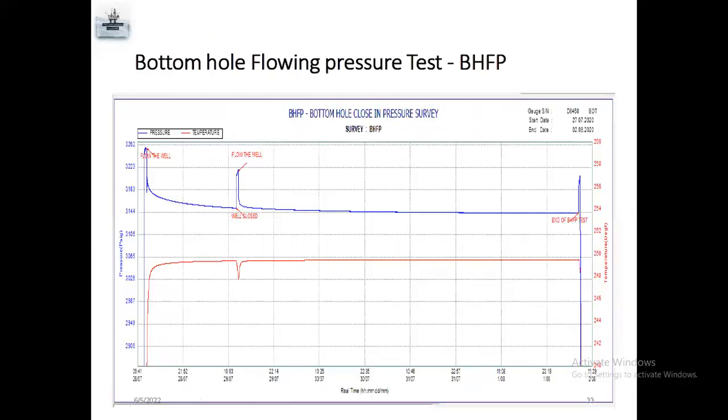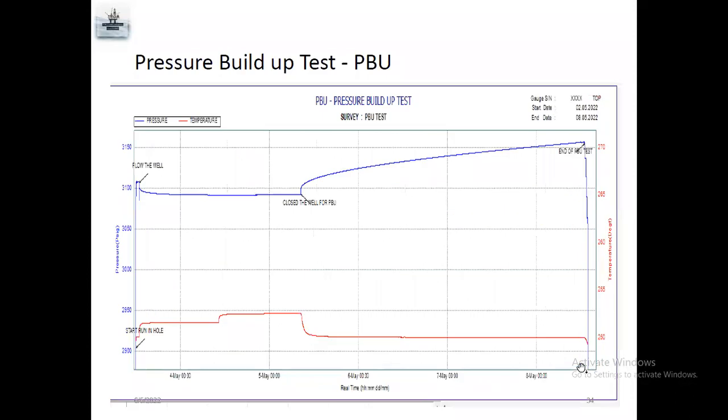This same test here. They set the gauges, flow the well, well closed, pressure increased. Again, they flow the well, pressure decreased. Here, PHFP test finished. So they close the well and they retrieve the gauges to surface.